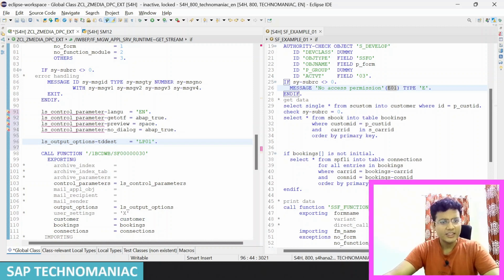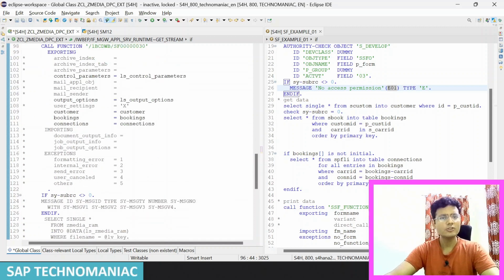So I think we have done something wrong. ls control parameters is there. Let me control C, control V. I didn't copy it. Control V, and control V. That's it. And preview, we don't want to preview as of now, and no dialog should appear. That is the reason these are the parameters we are passing, and we have to pass the destination, meaning the printer. I will show you, this is a very important parameter, and we have to configure it for our profile as well. For me, it was not configured. I configured it later. I will show you both things in the system. As of now, we are sending this data.